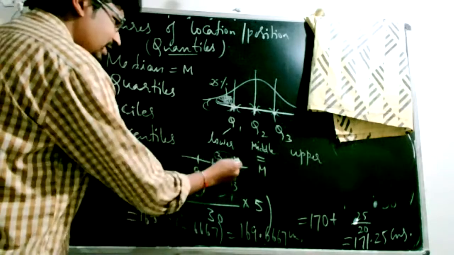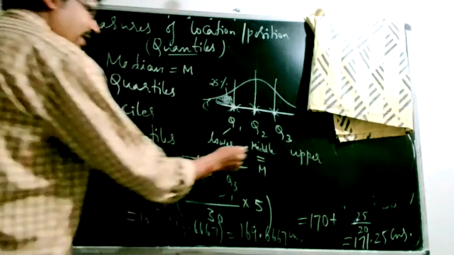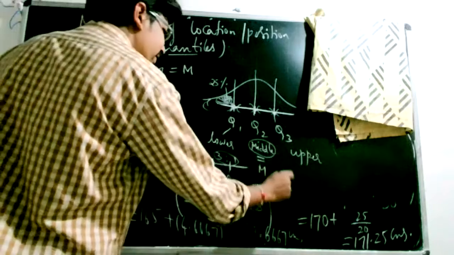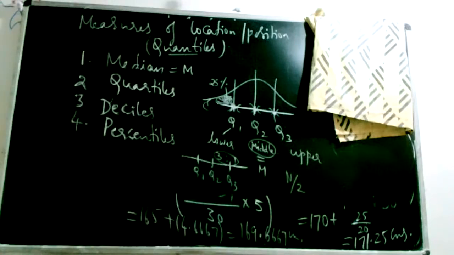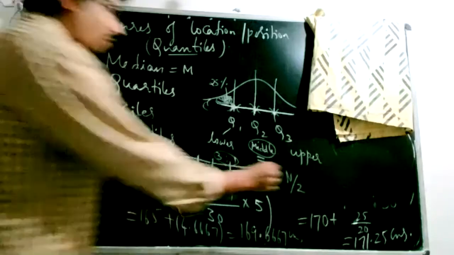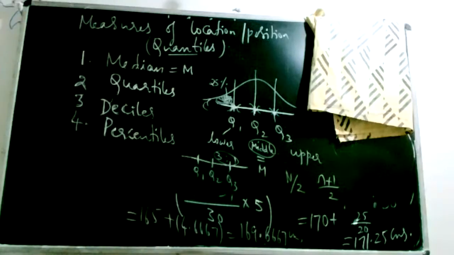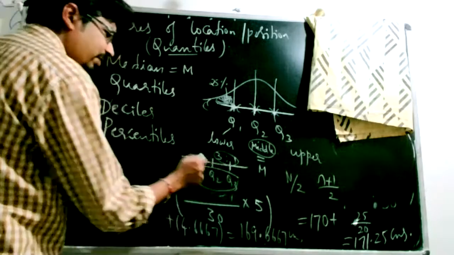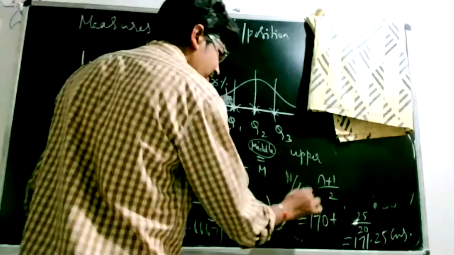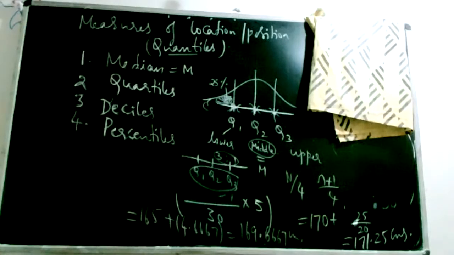So this definition only gives us the formulas in identifying the position. In case of median, I said I need the middlemost value. So we said divide the entire number of observations into two groups and take the position as n by 2 or n plus 1 by 2 in the raw data, because we are producing only two equal parts in the distribution. Now we are producing four equal parts in the distribution. So somewhat the formula will be now similar to n plus 1 by 4 and n by 4.